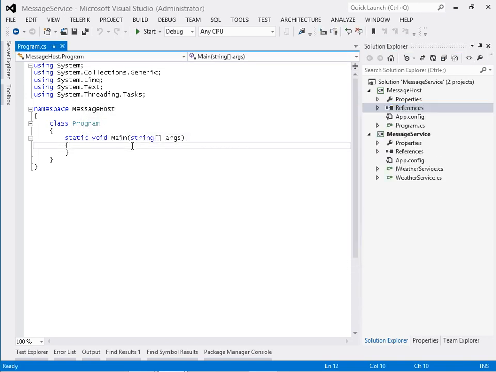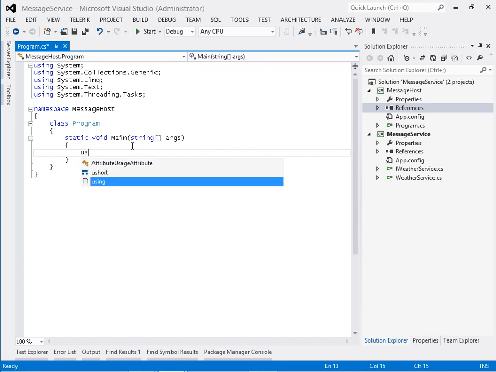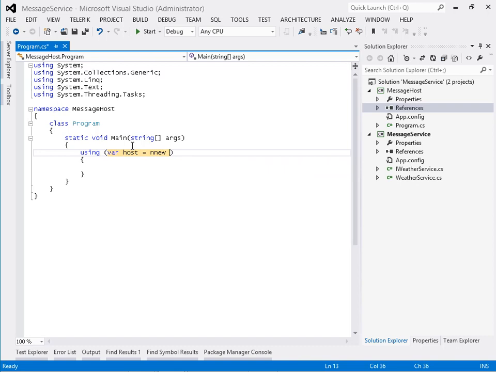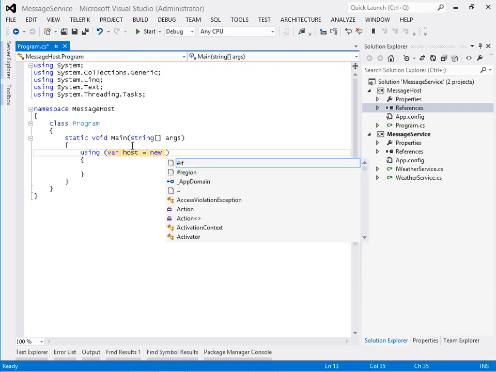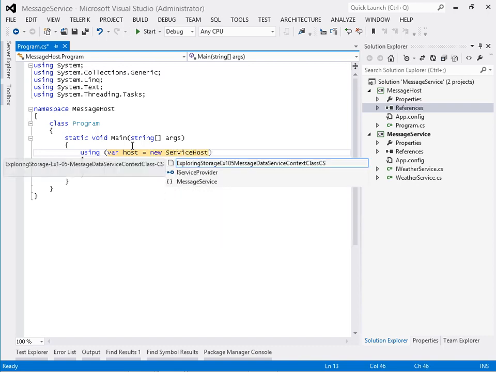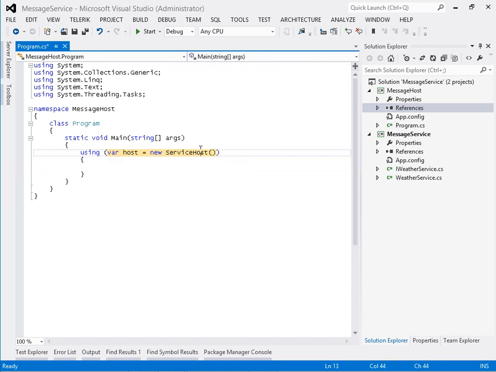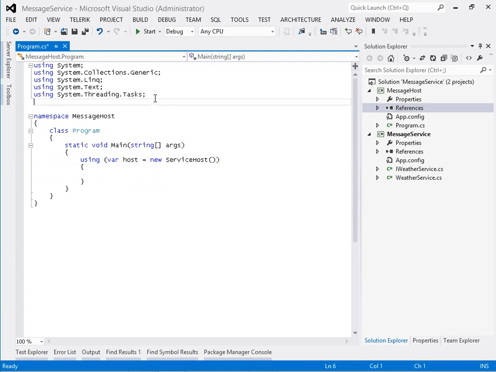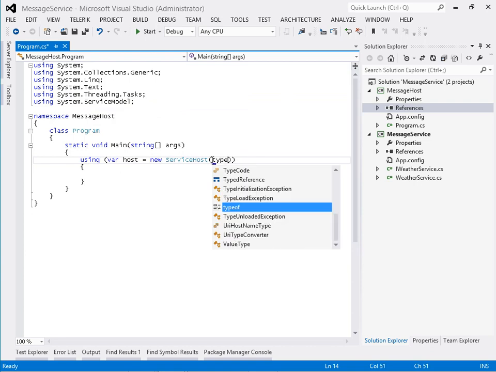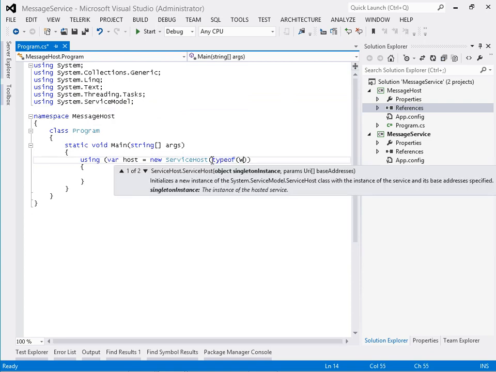With those references, I can create an instance of ServiceHost. I'll pull in the namespace for System.ServiceModel. Give it a type of the service.